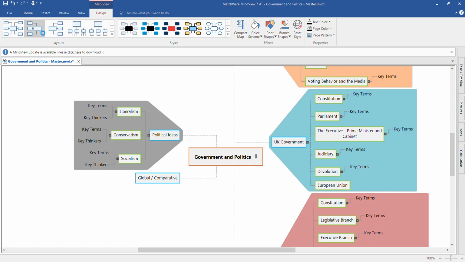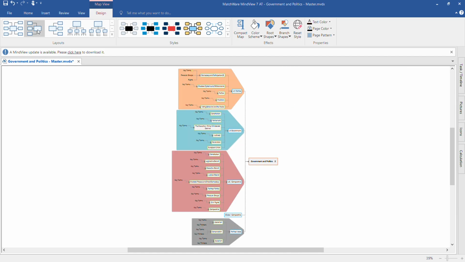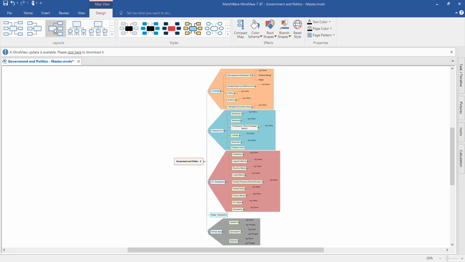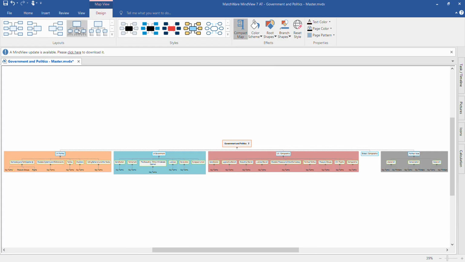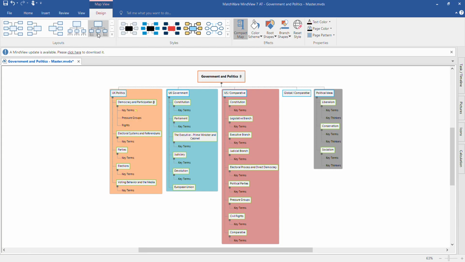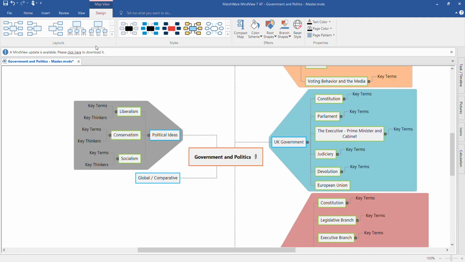And also you can present the information in different styles of mind map as well. So I thought about doing this top-down one, but I just don't like the way it presents on the screen. But yes, there are lots of styles. That's not too bad. It's logical. So I quite like that one. But yes, you can play around with it, which is what I wanted to show you.